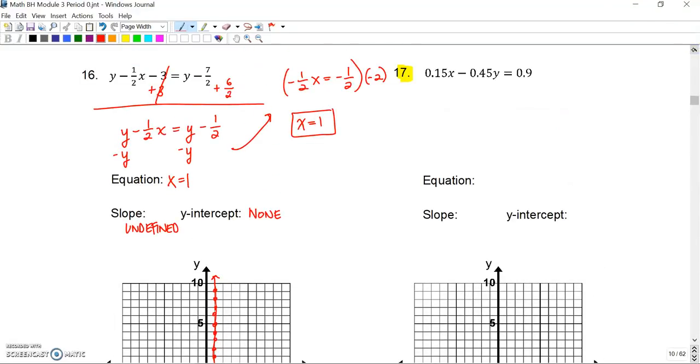We'll just kind of start maybe 17. This one has decimals. So we can also use any techniques that we learned for solving equations. And we know we're solving for y. And so we will clear this. Move the x over with the constant. And we want to keep this as a fraction so we can graph that. So ideally, we're not going to do decimals with our slope for graphing purposes.